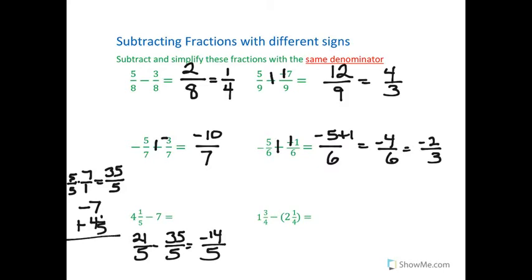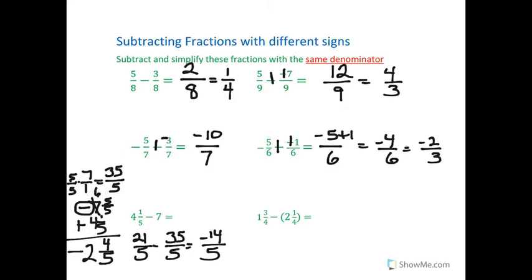And you can't take 1/5 from nothing, so you have to borrow, and you borrow 1, and you call it 5/5. And 5/5 minus 1/5 is 4/5, and 6 minus 4 is 2. And you turn that into an improper fraction. 2 times 5 is 10, plus 4 is 14, and you get 14/5. Don't forget that the larger absolute value is negative, so your answer is negative.